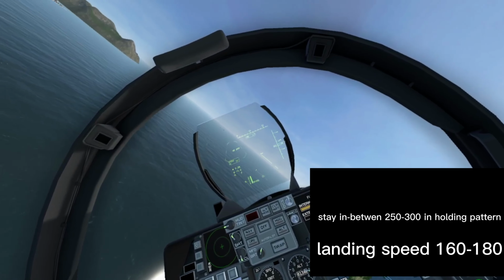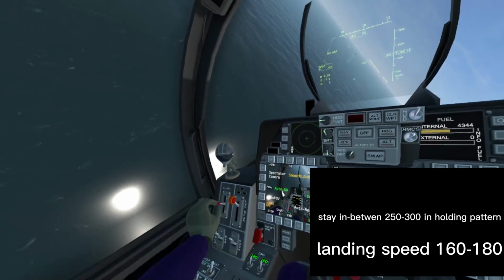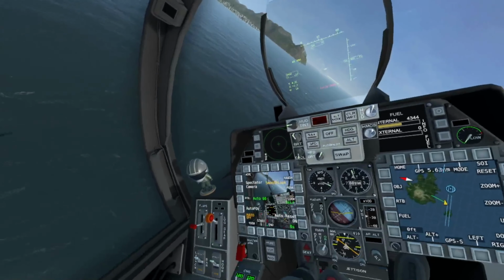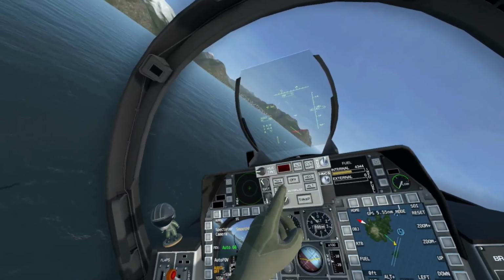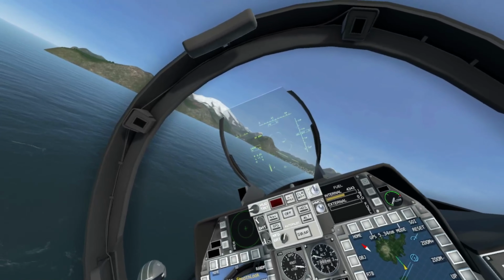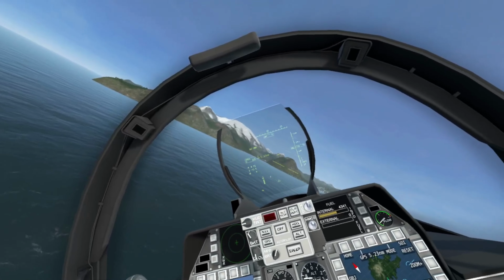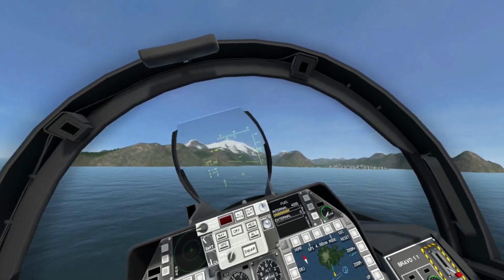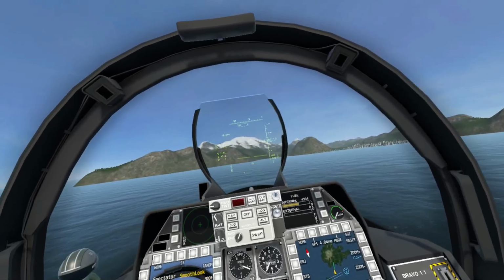I'm gonna pop my flaps down. Landing gear. A little bit too slow. I went a bit too far out, but that's alright, because it gives us lots of room to play around with.